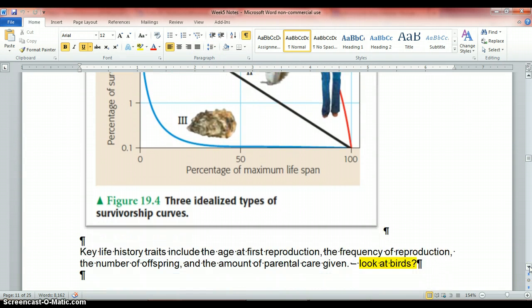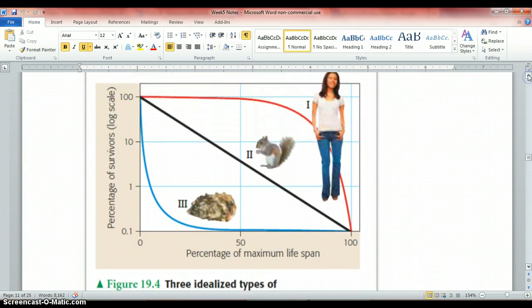Let's see. It's not going to show me. If we look here, we have a picture of something, which I don't remember what the 3 thing is. We see that when they're young, there's a whole bunch of them, and not many live out their full age. Lots of young, slowly declines, stays really good until you get pretty old.